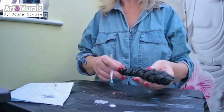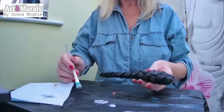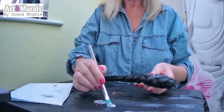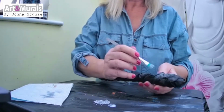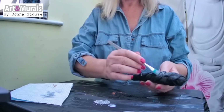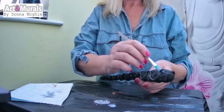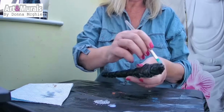And then, let's get this so that you can see it. I'm literally going to skim my brush over these patterns that I've created with the material. Trying to get it so that you can see it. So you can see I'm not brushing everything. I'm literally keeping my brush really flat and skimming over, and you'll see a little goes a long, long way.